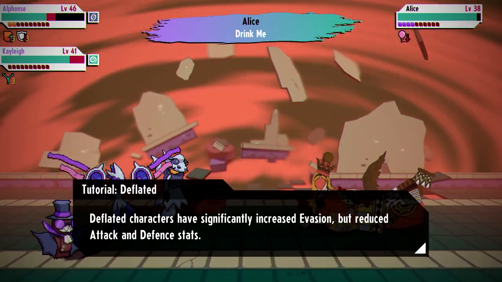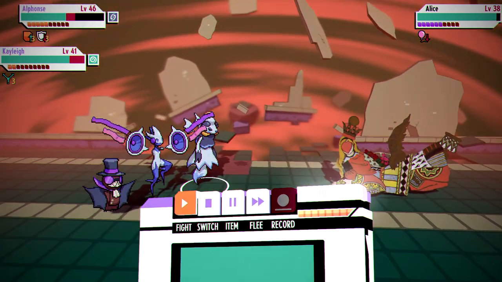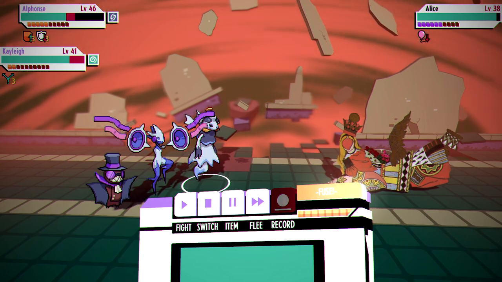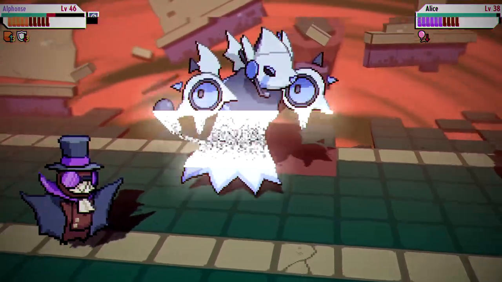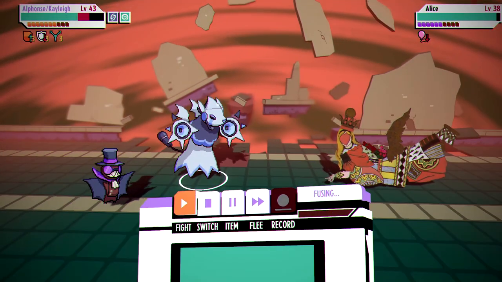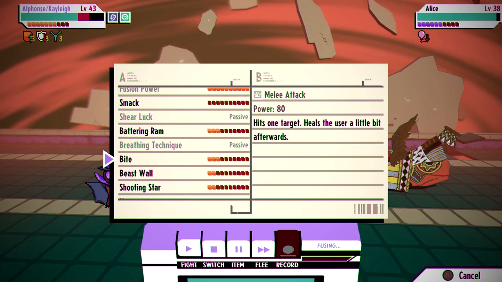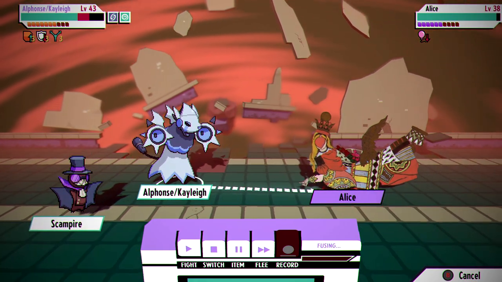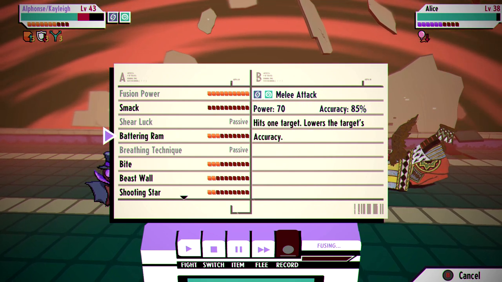Deflated characters have significantly increased evasion, but reduced attack and defense stats. That's okay. Fusion! Alphonse Kaylee's Hearts Act is one. Sweet! Rambell! Get it. Get it. Bite it up. What can we do to... You know what? It's got its evasion thing. It's gonna do, like, a bunch of foolishness.